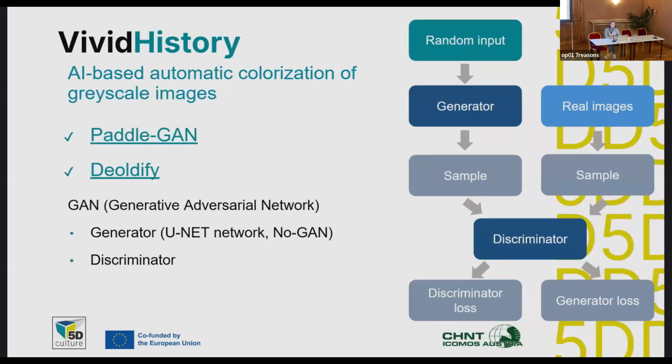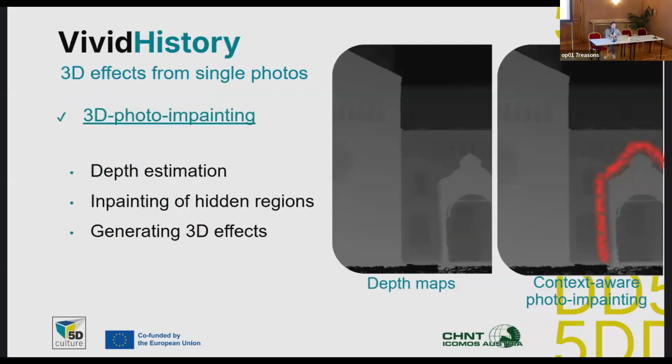About the first module, this is an AI solution. We adapted some AI libraries, quite famous, Paddlegun and the Oldify, that are generative adversarial neural networks. Basically, we have here a generator that is able to learn some samples, some data, but also to generate some negative examples. And the discriminator, in this case, learns how to discriminate between the real and fake data. This is quite powerful for creating good predictions.